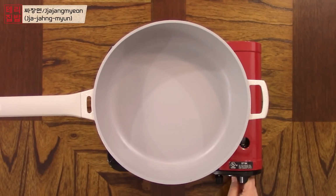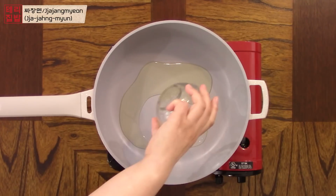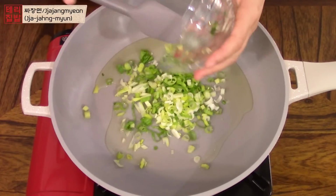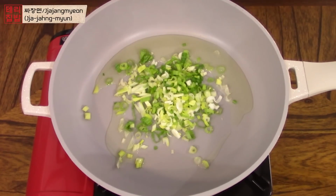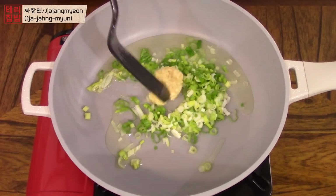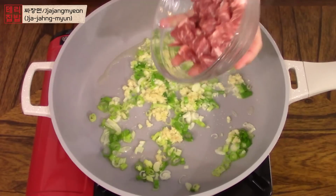Next, we're going to make the sauce. Turn on the heat to medium-low. Add the oil to the pan and let it heat up. When the oil starts to bubble, add in the scallions and garlic. Stir fry for a few seconds and add in the pork.